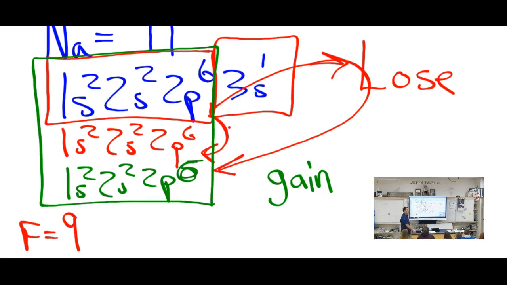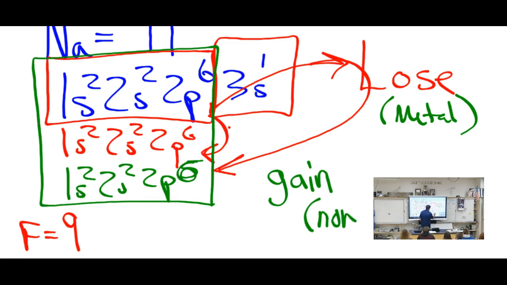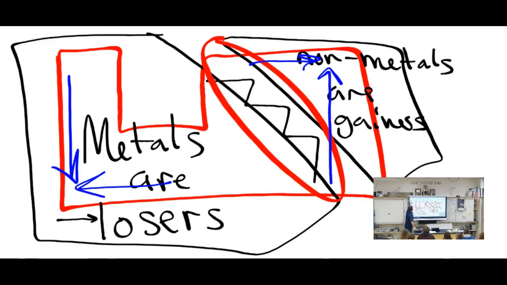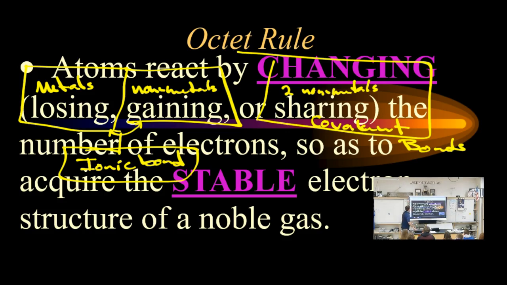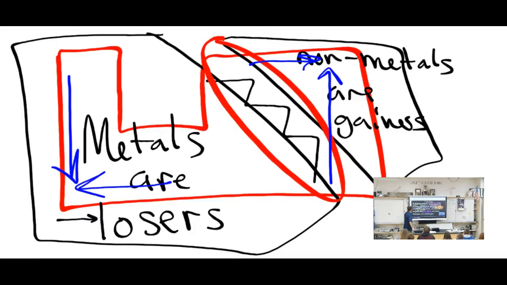All of them behave like they're a noble gas from now on. Now, neon is the only one that is a noble gas. The other two are pretending to be them by losing, that's my metal, and gaining, that's my non-metal. But by doing those two things, I have now reached what we call an octet. Tell your lab partner what an octet is in music, please.